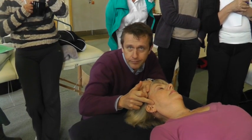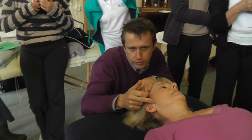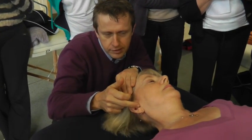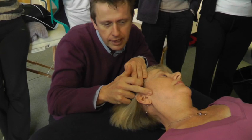Can you see my fingers there? Okay, just walking a bit closer. Come a bit closer so we can see the tragus of the ear, and just forward about a finger width of the tragus of the ear. I'll just turn the head so you can see it there.